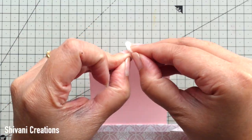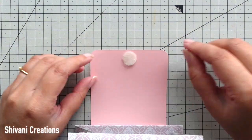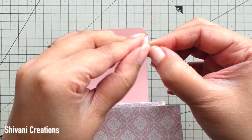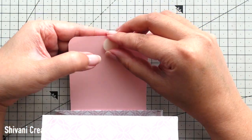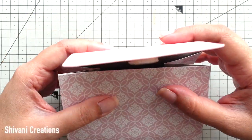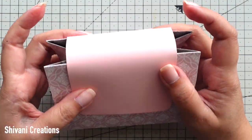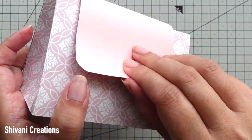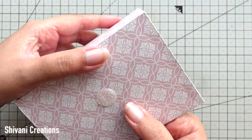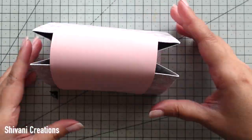And to make the closure, here I am taking the velcro dots in white color. So sticking the soft part on the top panel and the hard part on the bottom. First of all, I am just joining both the parts, closing the flap and sticking like this. We have to push it tight so that the other part of the velcro will connect with the base. Just remember, it should be exactly in the center. And now we can close the purse, and this is done.